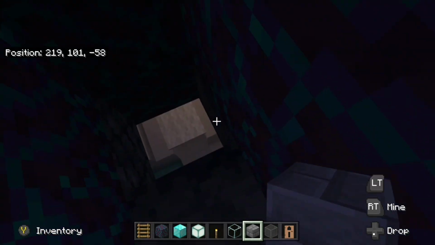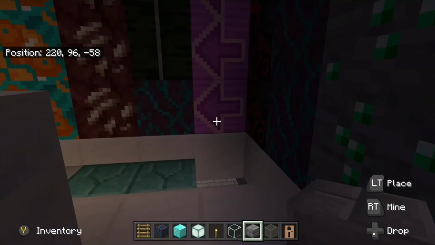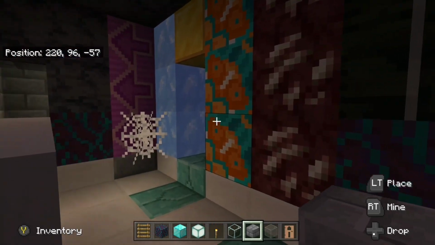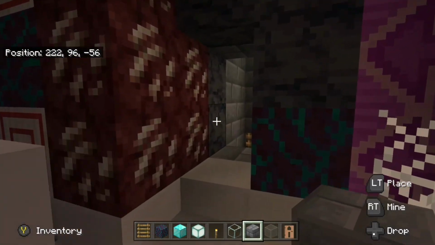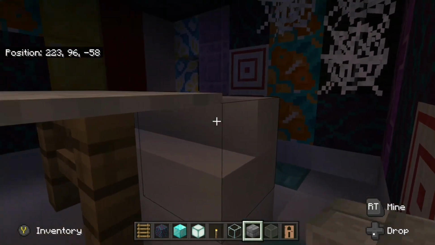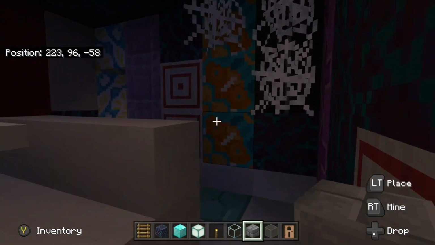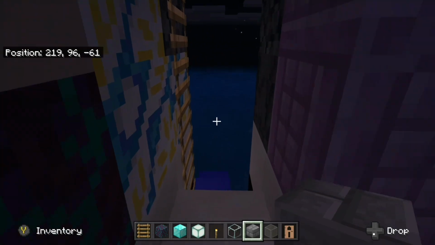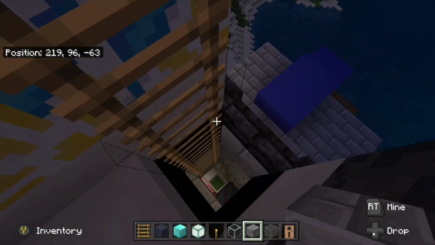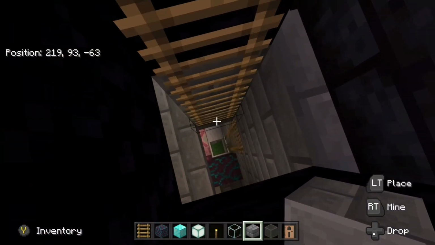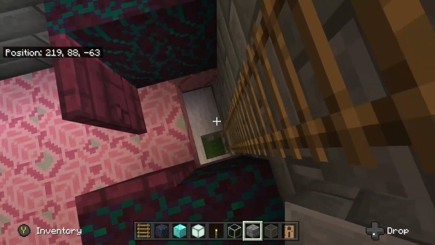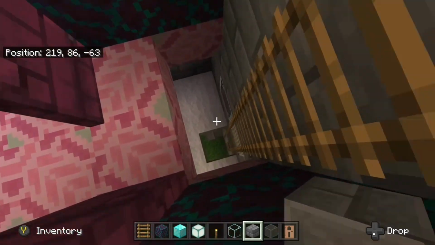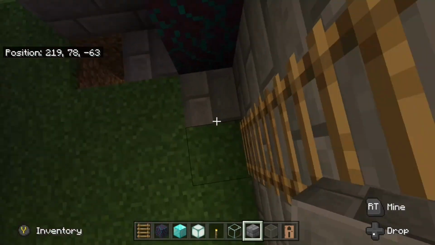Here is like an art room that we made. You can see all these fancy designs on the walls, and we put a spider web in there to make it kind of creepy and fun. There's a table in the middle. There's all these different art patterns on the walls. So you really are unlimited in what you can do. There's a ladder that goes down here into our upper room. This ladder goes all the way to the bottom of our house. There's my youngest daughter's room. There's my middle daughter's room that I showed you already.